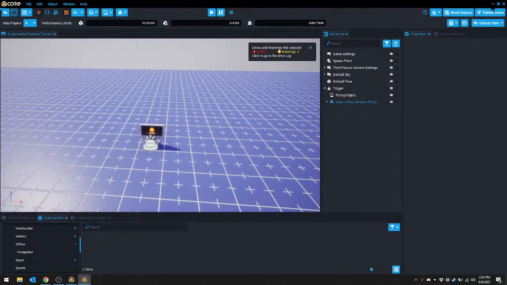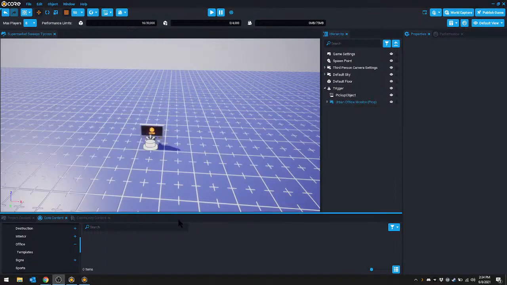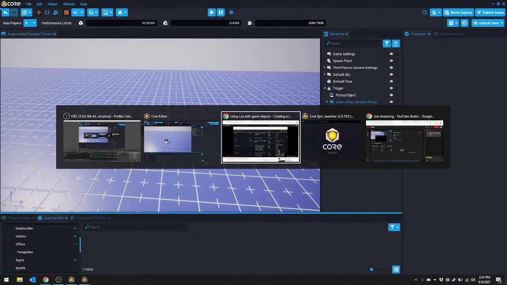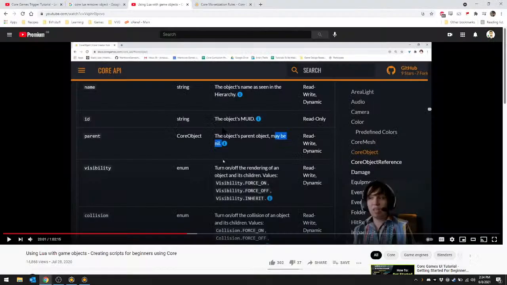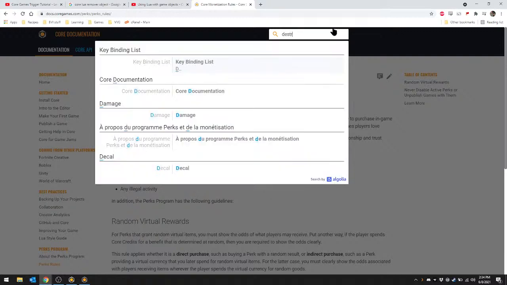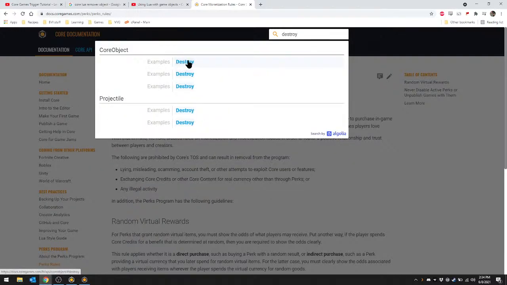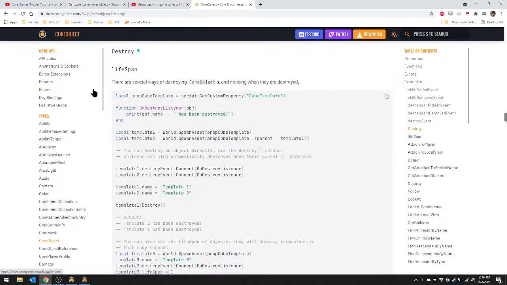Destroy nil? What? Okay, let's... Destroy. Simple enough. I don't care about anything else. Okay, hold on. Prop template 1.